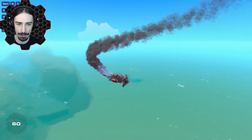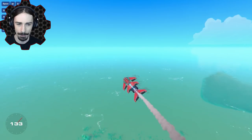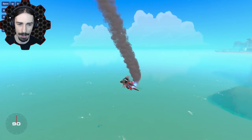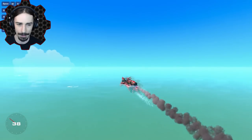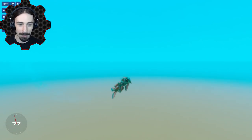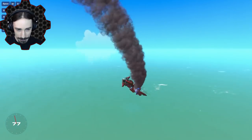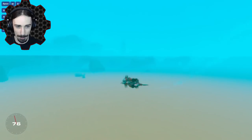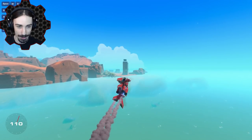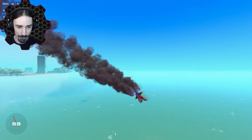Whoa, why are we going sideways like that? This is interesting. We have a tendency to drift hard, and I think that's because we don't have a big enough tail fin. Look at this. Whoa, we had a combined thruster and propeller thing there because one of our thrusters was on top of the water, but two of our propellers were below the water, so they were combining into their overall thrust. That was pretty cool. But this seems to not stay straight.